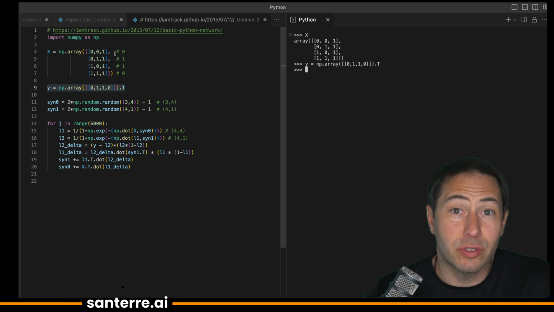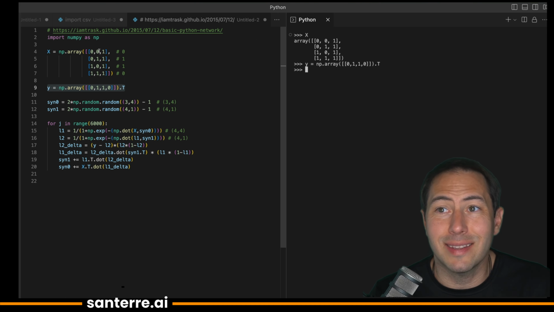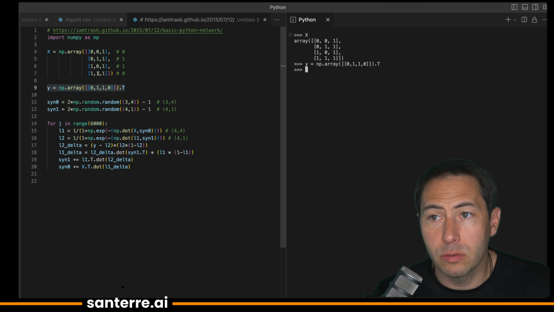All right, we always talk about feature interaction, and those feature interactions are important. This is the feature interaction that we're talking about. They either need to both be on or both be off to generate a 0. And if one is on or the other is on, you'll generate a 1.